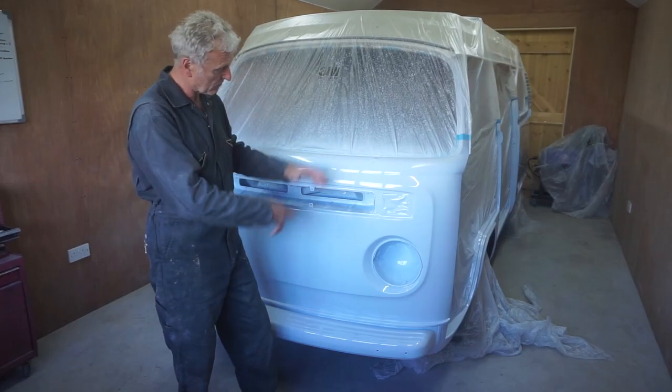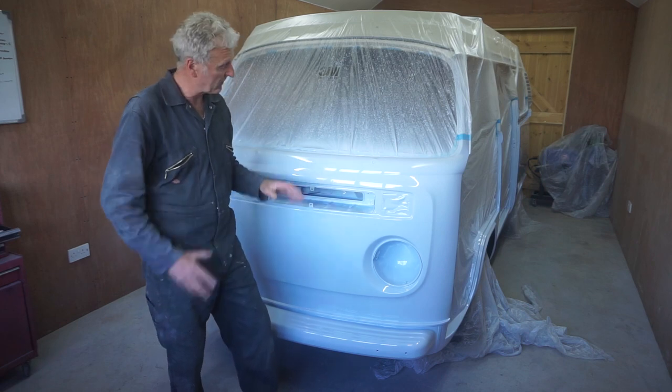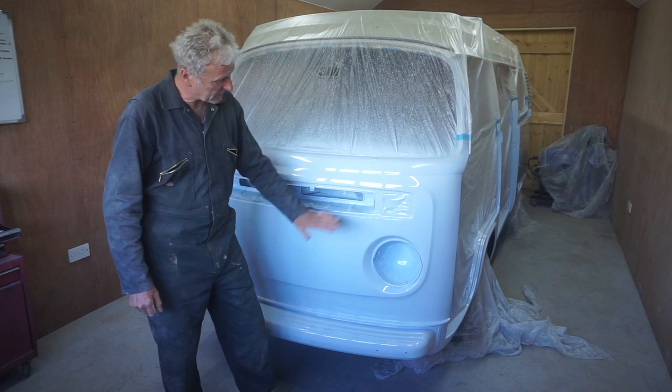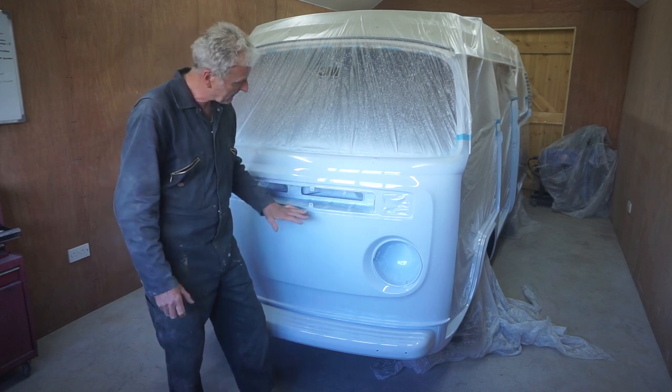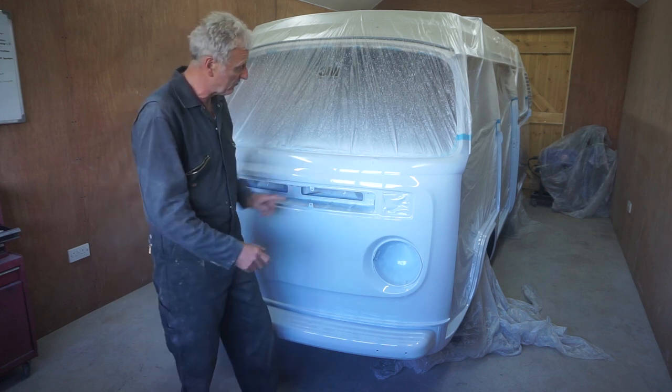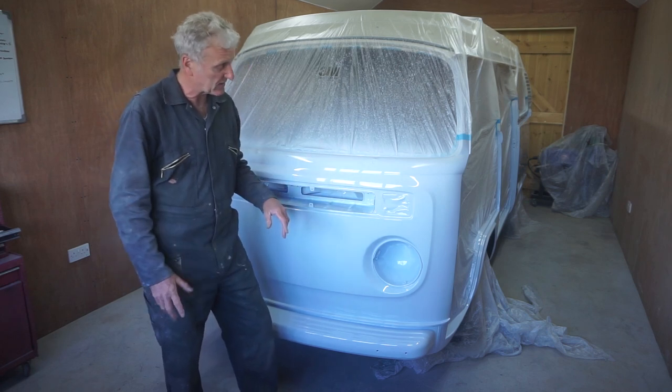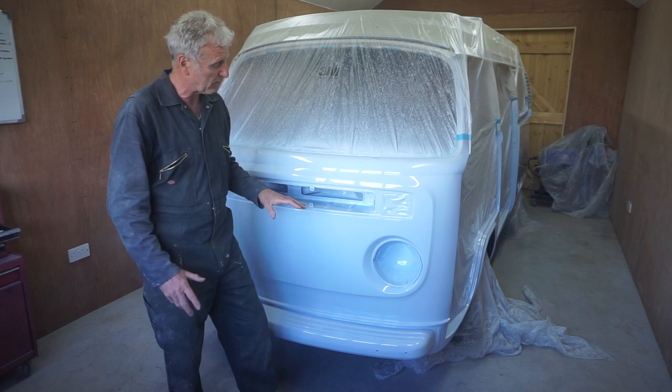As you can see, all finished. It's gone really well, really pleased with it. It's gone down really nicely, got a lovely shine to it. Very little orange peel. I've got a few runs, but nothing terrible. I can sand those out and polish them out without any problems.